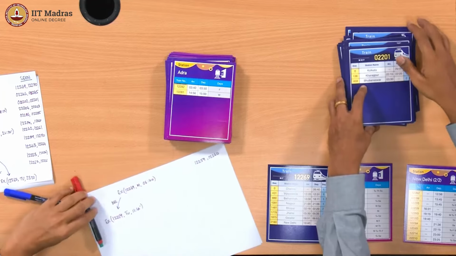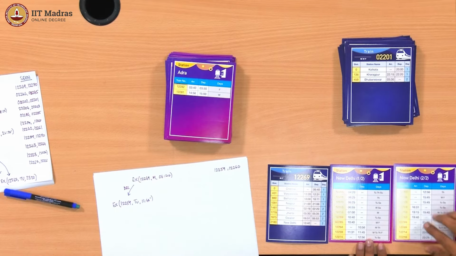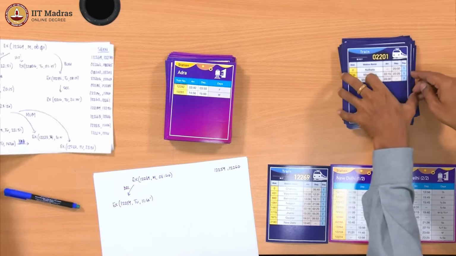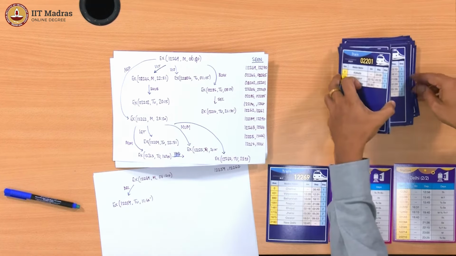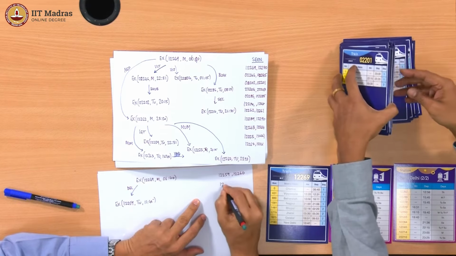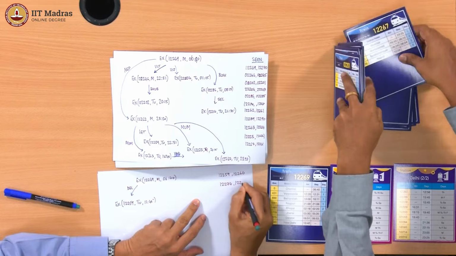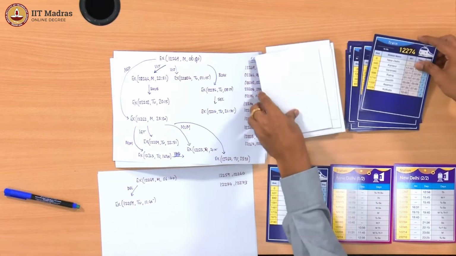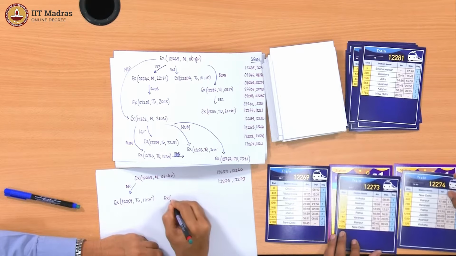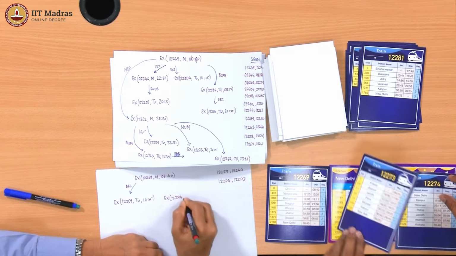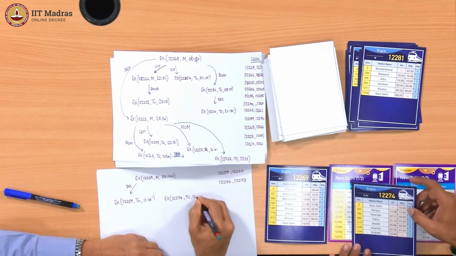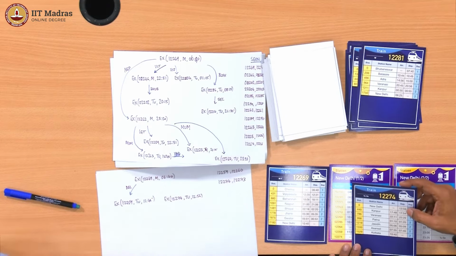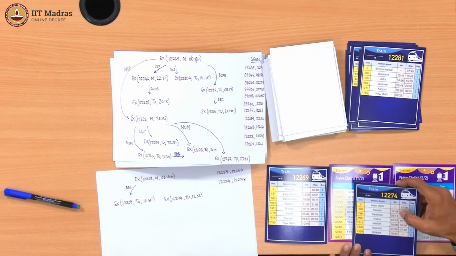We come back to New Delhi and see what else happens after Tuesday. After 12259, at 11:45, there is 12274. Have we seen 12274? Let me see. No. Okay, this is Kolkata. 12273, 12274. We are on 74, so I am leaving 73. And we are at 12:56 at Delhi on Tuesday, right? So we have to be on Tuesday only.